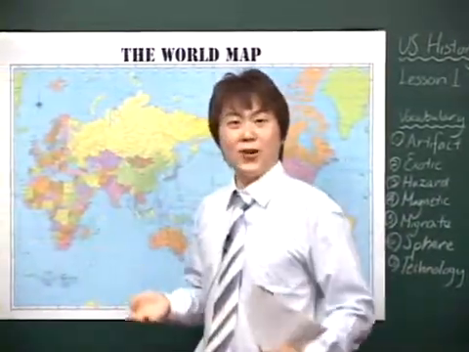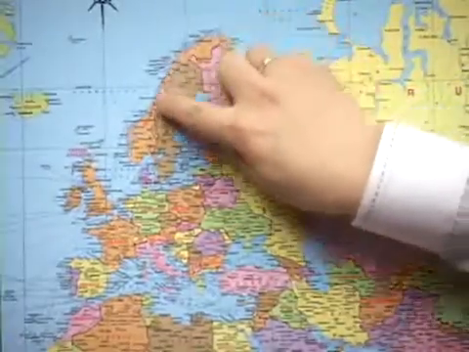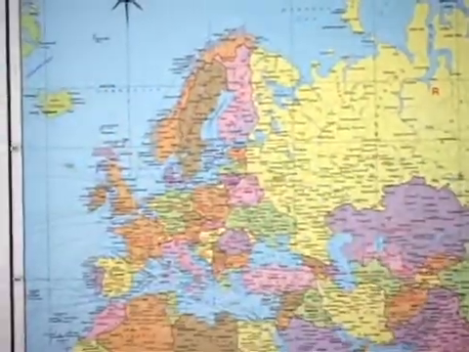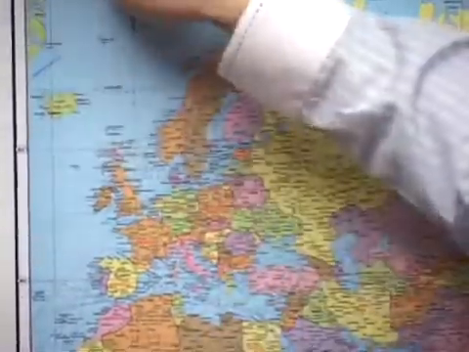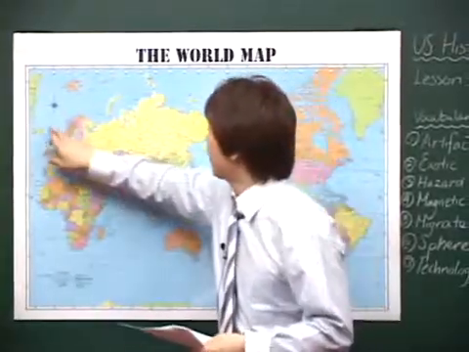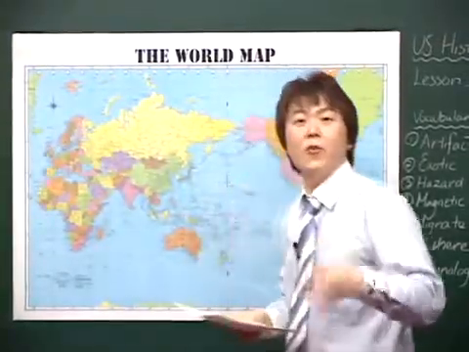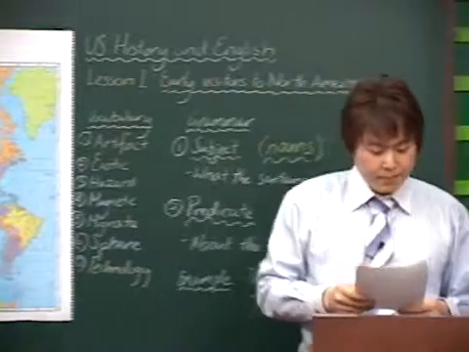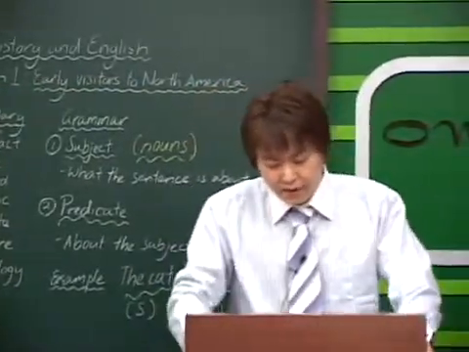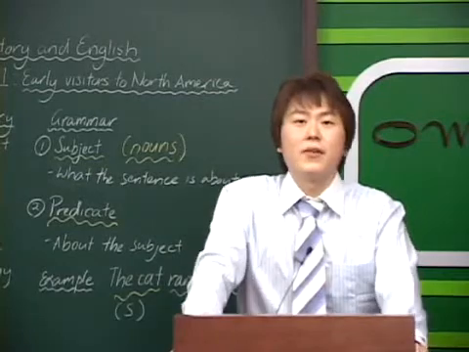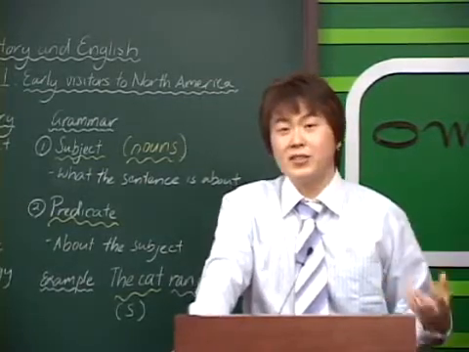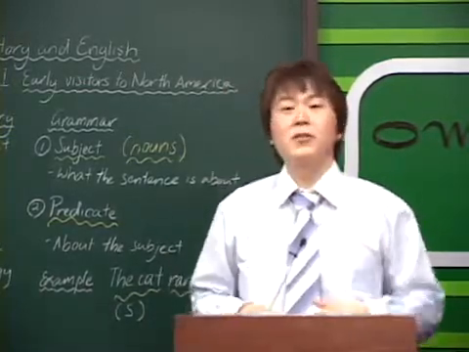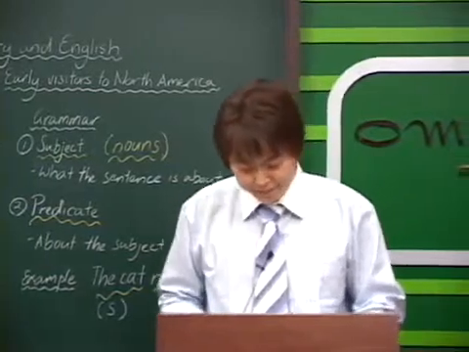Now let's look at Norway. Do you guys know where Norway is? Norway is right here. How about Iceland, which is right here? And Greenland here as well. So they came from these three different places, and they were the Vikings who first came to America, the first Europeans anyway. They settled in a place called Newfoundland, but later they left. They actually stayed for around 500 years, but later left America and went back home. But until this very day, we don't know why they left.